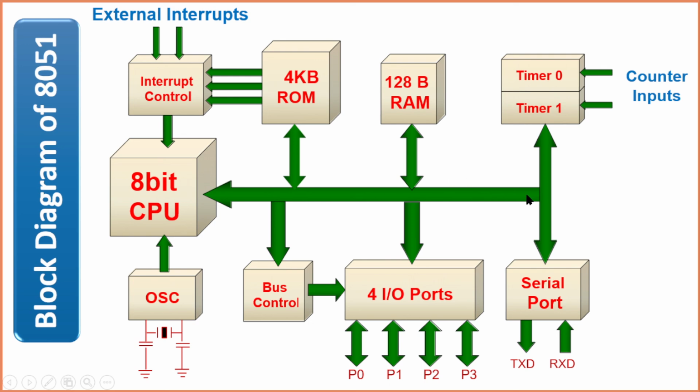In this series, we will move on to each and every block one by one. For example, for the timer we will have one separate class, the serial port one class, the I/O ports likewise. We will discuss each and every block of the microcontroller one by one. Then we will start the programming also, both in assembly as well as C language.